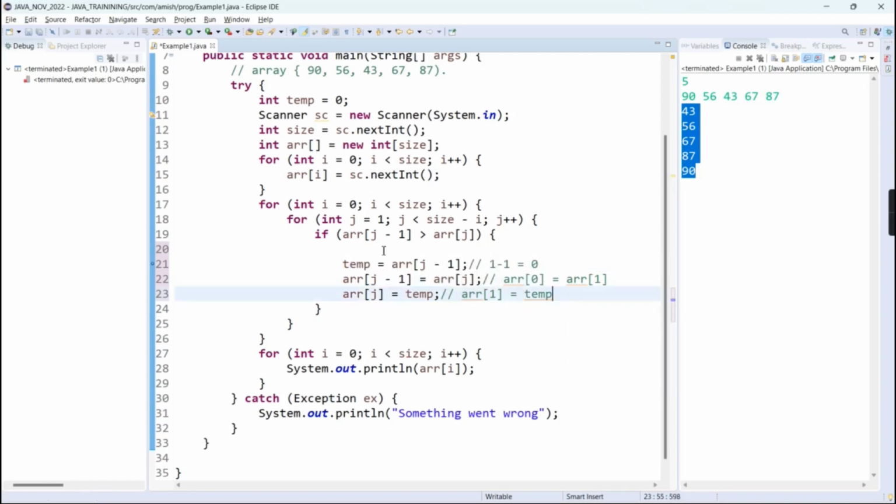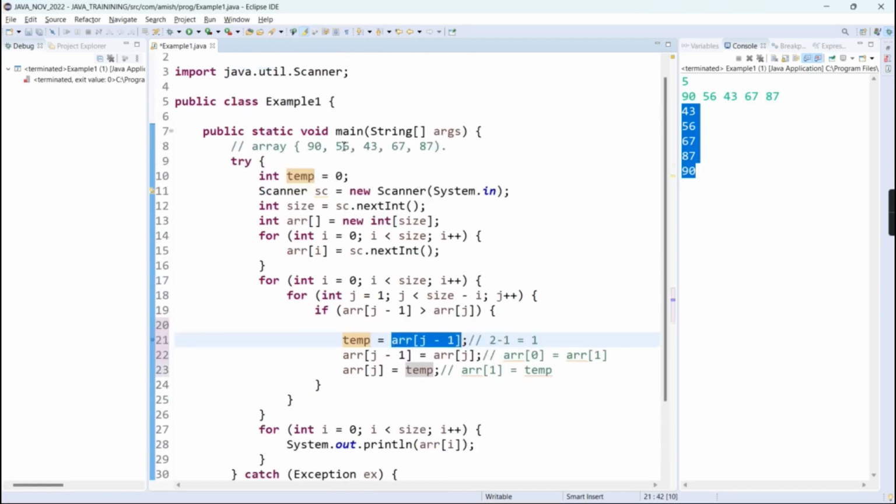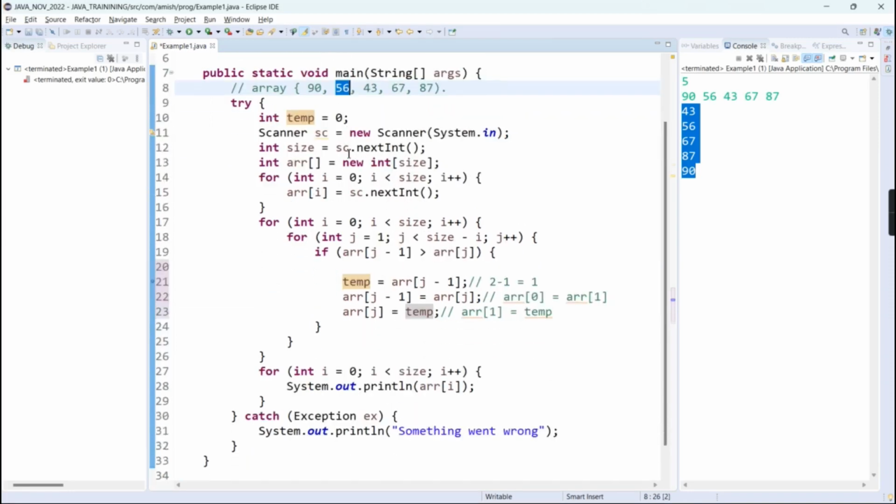Okay, so this for loop executed the first time. Now when it comes the second time, this j will increase by 1, so j equals 2, so 2 minus 1 equals 1. So first we picked which value? We picked the first value here. It means whatever we have in this position after the first iteration, which is 90 at this place, right? So we have copied 90 again into temp, and again we have replaced these two.